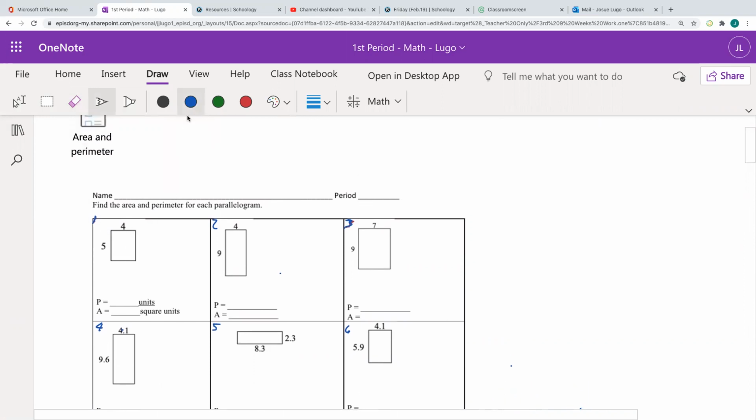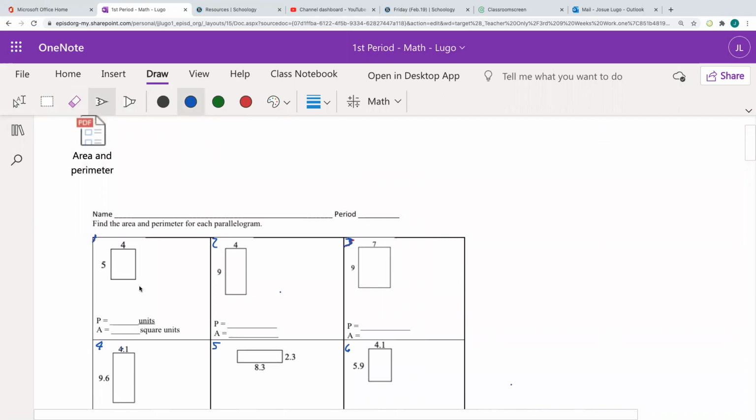Perimeter. All right. The perimeter of any geometric shape is the outside of the shape. It is the outside of the shape. And so that might be just the outside. So think of the fence or taking a string and wrapping it all the way around. So in essence, it's the distance on the outside of a shape.